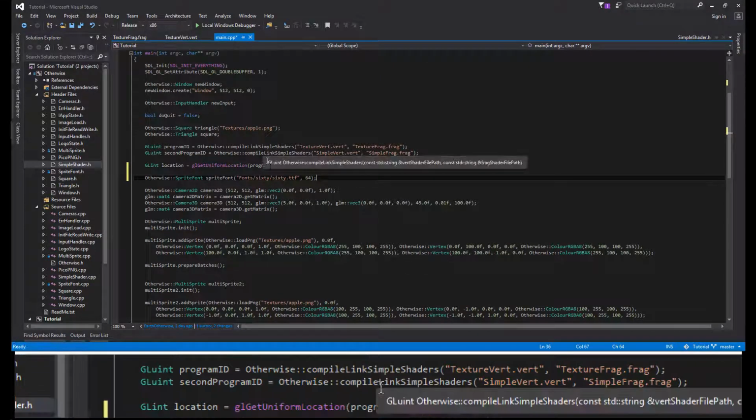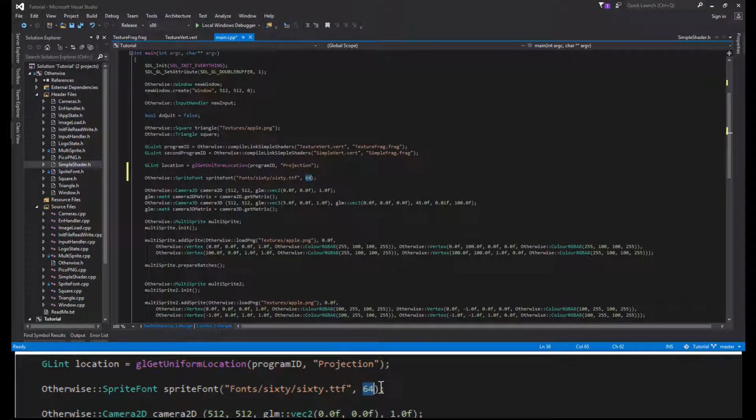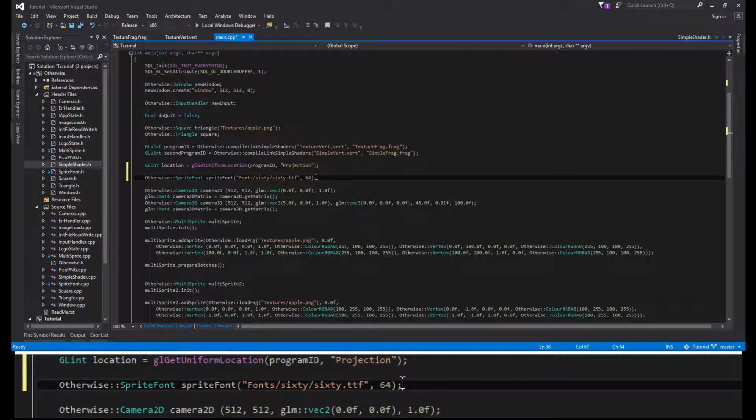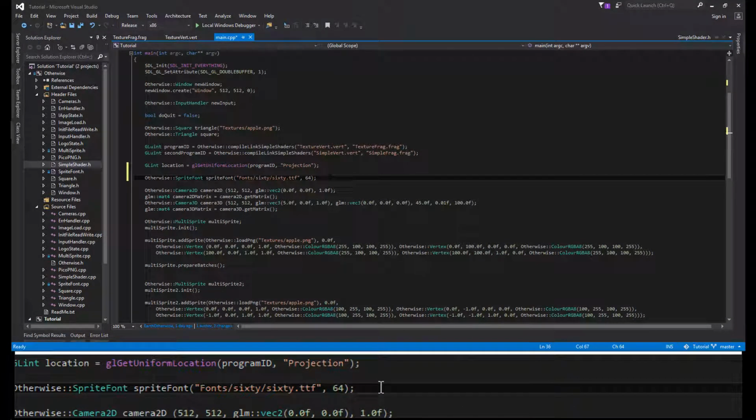If you put this number large enough, you will get errors because that is the height in pixels of each letter, which means the larger it is, the more crisp the art will be. However, it also means that the sprite sheet gets exponentially larger as you make that number larger. So it can eventually make it so that sprite font can't even create a character sheet for it.